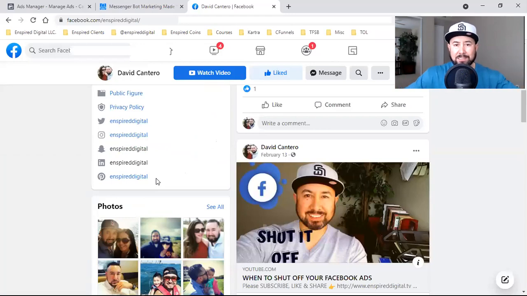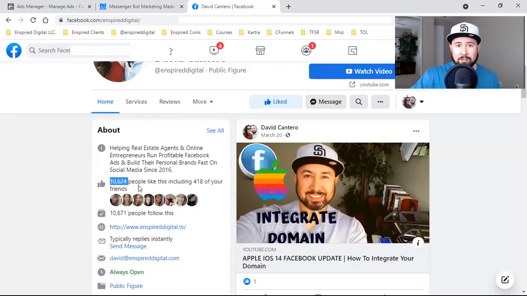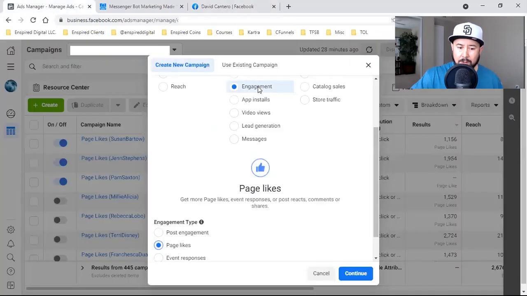I've seen tens and tens of thousands of business pages and they all look bad. No links are listed. And if they are, they're all different. And then I come here and I see 210 likes. It's like, dude, you've been in business for the past 17 years and you got 200 likes. The very first ad needs to be engagement, page likes, and simply run that ad, put a few bucks. If you need help with that ad, reach out to me, comment below and say, David, help me run the like ad. That one ad, you should only put a few bucks towards it to get a lot of likes.